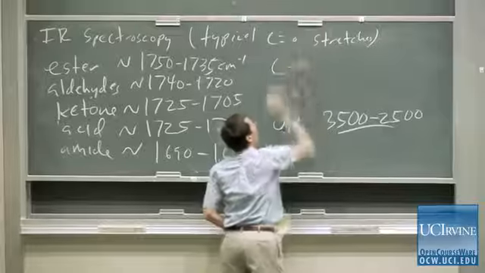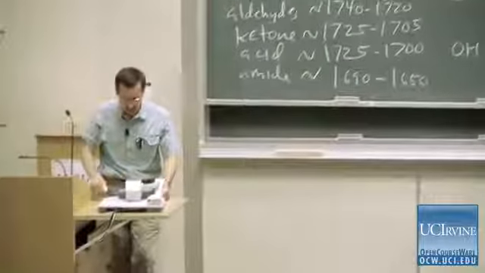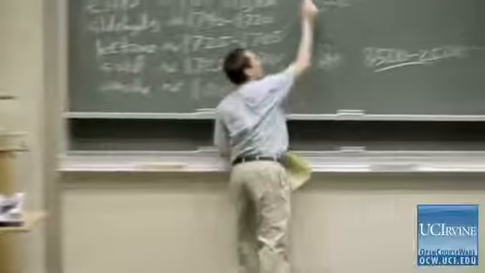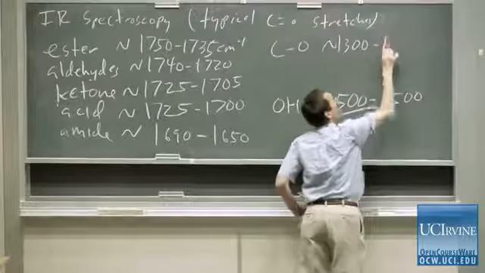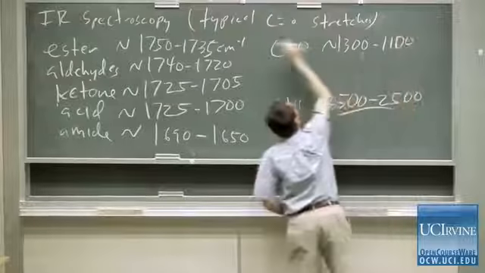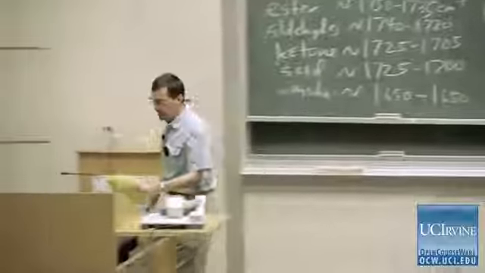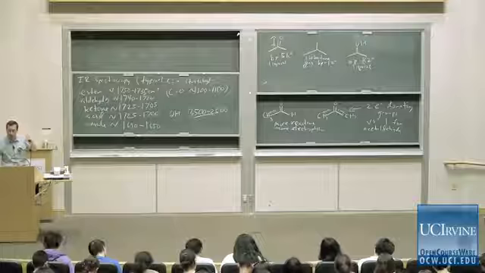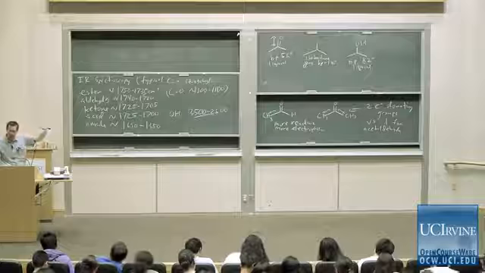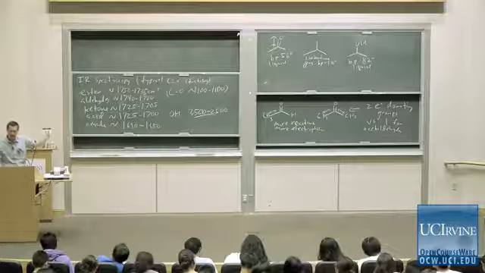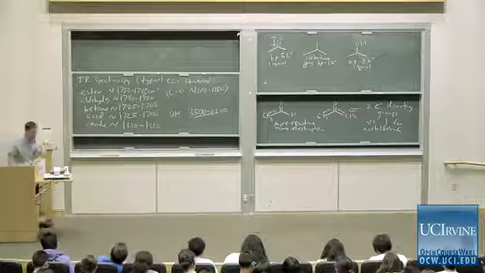For example, with esters, you can sometimes, not always, because the fingerprint region is pretty crowded, see the CO single bond stretch at about 1,300 to about 1,100. But again, there's a lot of stuff there, so I'll put this in parentheses as something you might be able to pick out. So you get a little hint. Of course, NMR spectroscopy brings in other hints. We talked about a CH2 next to an oxygen in an ester, and we say that's about 4 parts per million, and so that would clue you in.